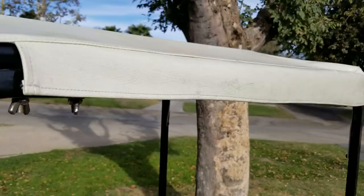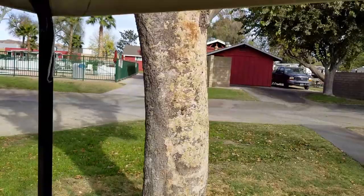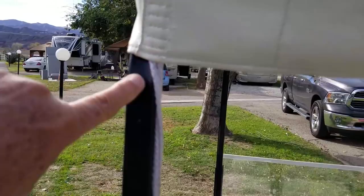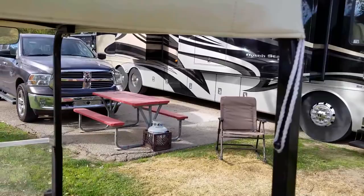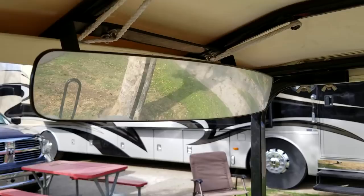The vinyl top has four places underneath where you can tie it to the frame. If you look closely, you'll see that ropes come down from the top and you tie them down around these little knobs — both places on the back, and then inside there's a place at the top where you can also tie them. The mirror is about a $50 option. It gets dirty pretty easily, but it's a really good wide-angle mirror when clean.